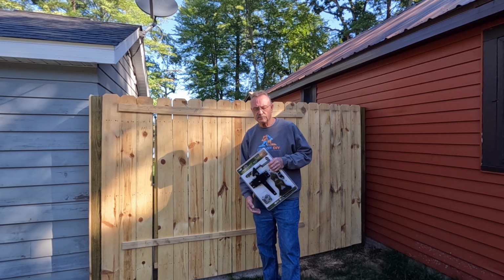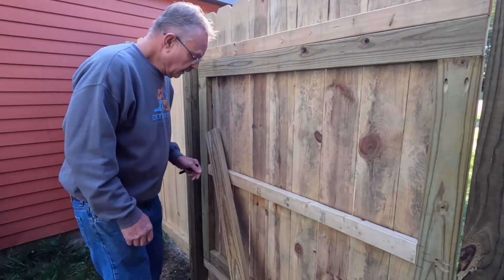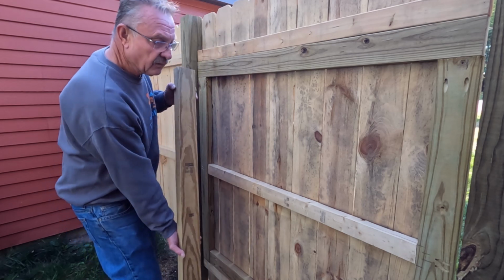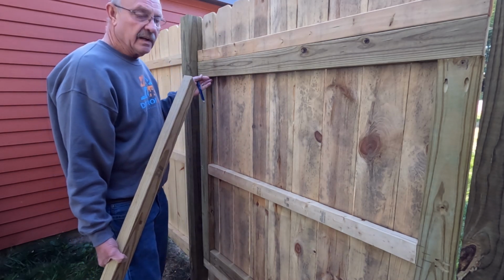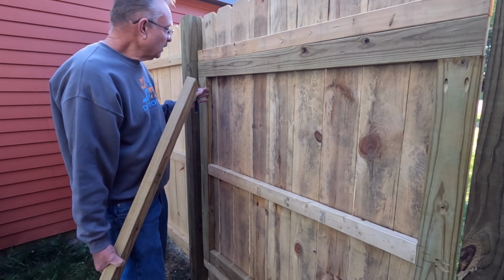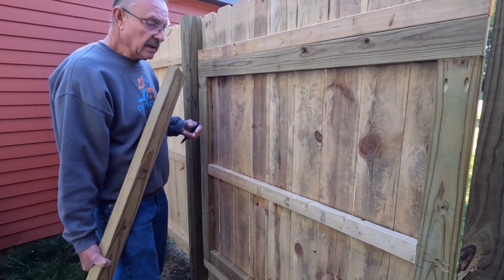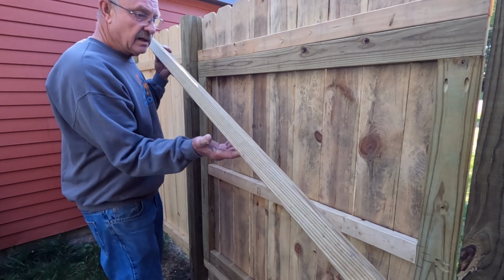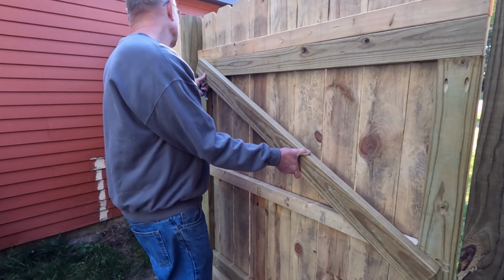Let's get started. I want to run my bracing from here down to here, and I've got this cut at 54 inches because there is a super easy way to find these angles, and that's what I'm going to show you. And a T-bevel is not going to work because this is longer than it is high. It's not a square, it's a rectangle. So I've got this cut at 54 inches and I'm going to hold it up here exactly how I want it.